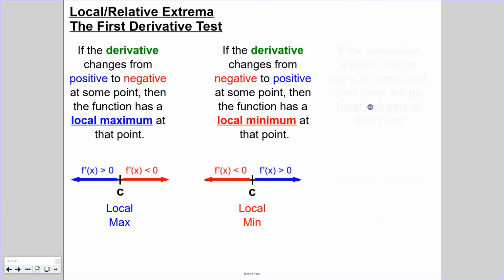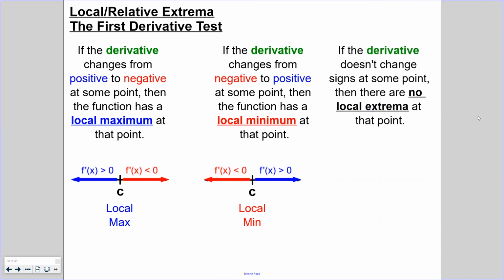And then finally, the third condition is to make up for those funky graphs that we had talked about earlier that disproved some of the things we were talking about. If the derivative doesn't change signs, then there are no local extrema. So for example, if we have that horizontal ledge, it goes from increasing to then increasing, or decreasing to decreasing. And same with that vertical asymptote.